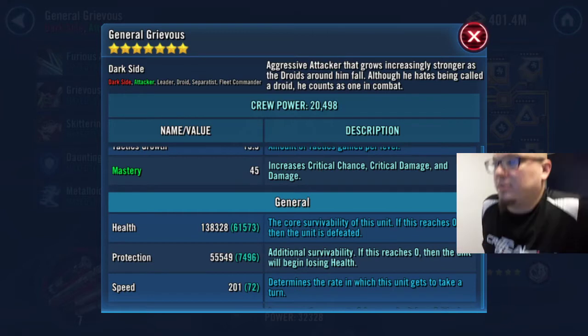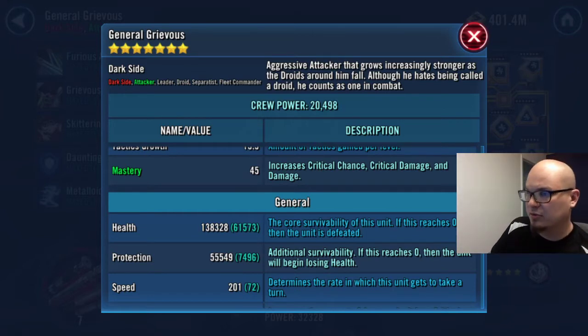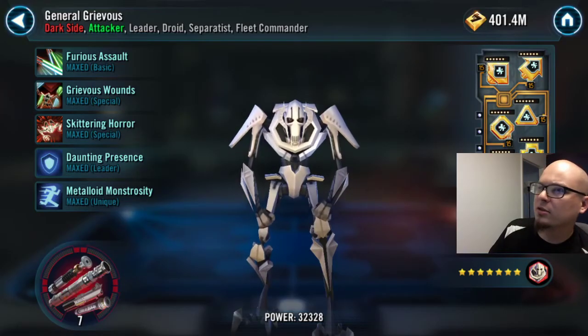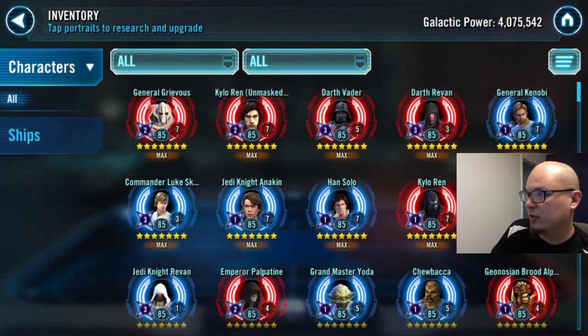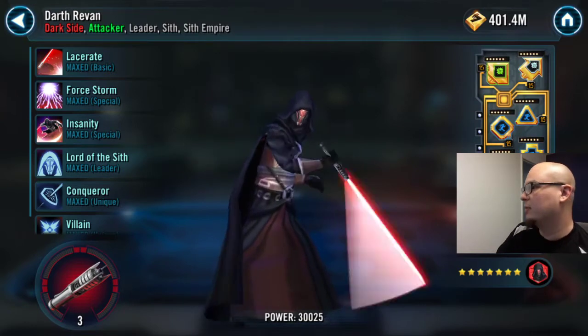138,000 health, nice. I think we looked at somebody else's Relic 7 Grievous the other day and it was around that. And I'm pretty sure anything around 140 is monstrous. I don't have my own Grievous, but I'm pretty sure of that. Let's look at Darth Revan, somebody who I'm more familiar with.